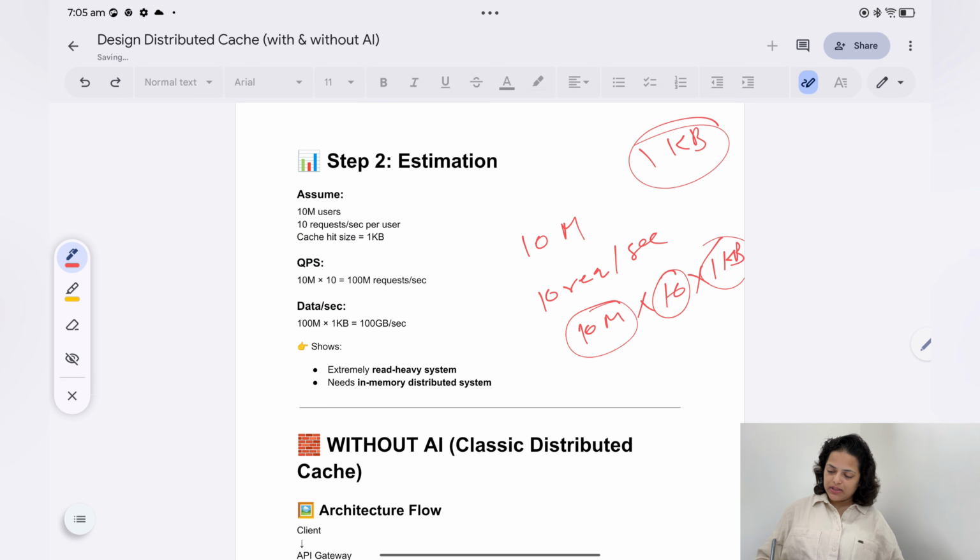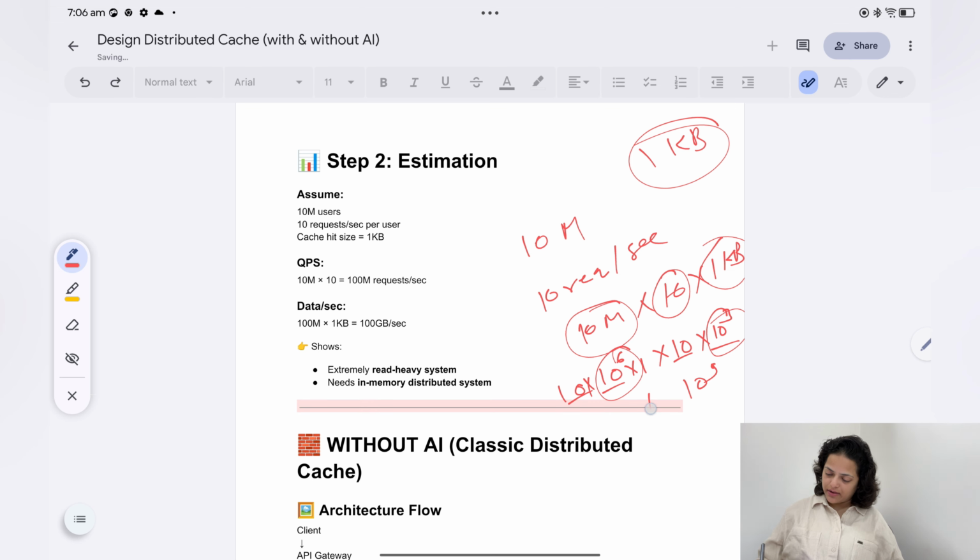Now 10 million is 1 into 10 to the power 6, into 10, into 1 KB, which means 10 to the power 3 bytes, right? So 6 and 3 gives 10 to the power 9, which is gigabytes.